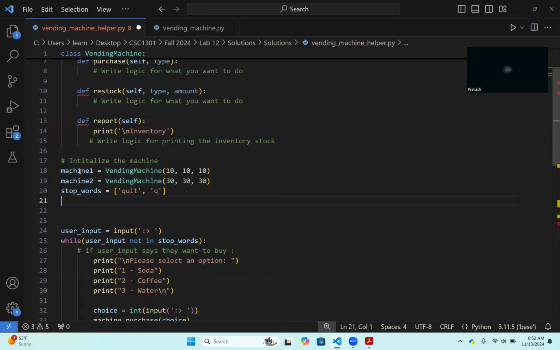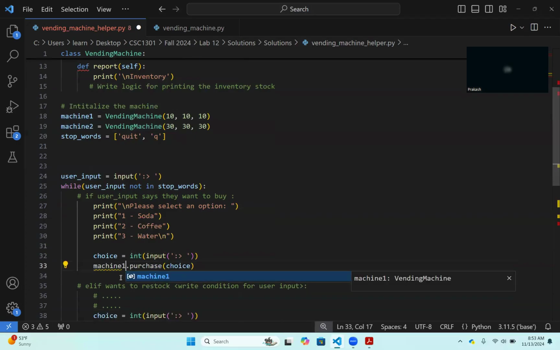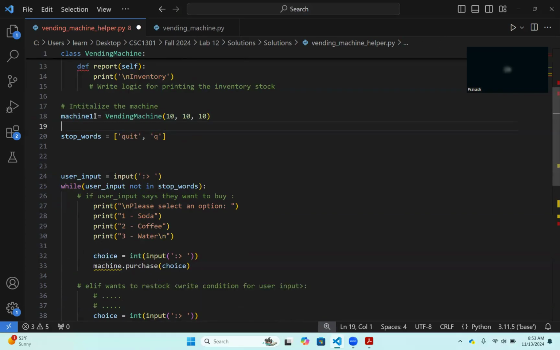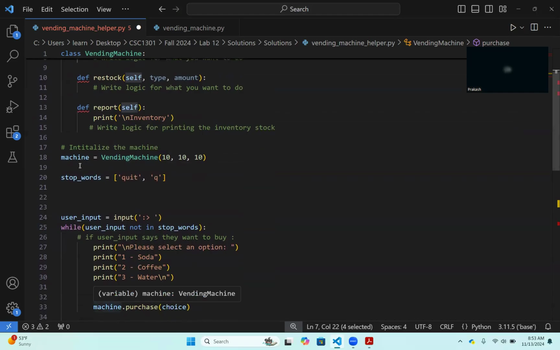Now, if I run whatever program I run for machine 1, I have to say which instance, which machine is being executed, right? If you think about it, you have multiple machines, you want to order from your phone, you will decide, okay, which machine I want, a classroom south machine, or I want some other machine installed in a department, for example. So you specify the machine number, which machine you are purchasing, and then you call the method. If I call it machine1.purchase, it means that I want to make a purchase from machine 1. So for now, for simplicity, we are going to have only one machine. And we are talking about this machine. So that's what this self is defined for, that which machine we are talking about. And that has been described using the instance in here, whatever machine you will pass. Dot operator is used to call the method in the class.